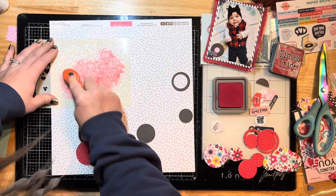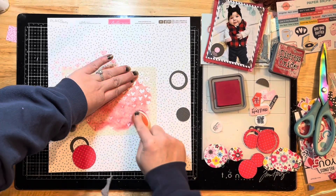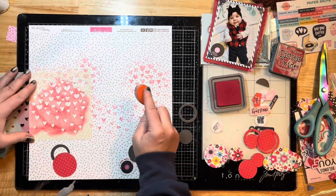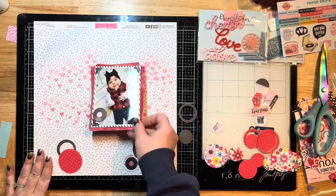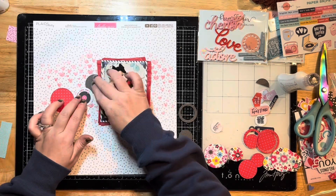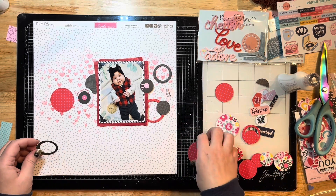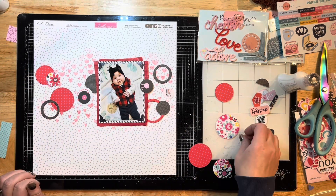It has this beautiful scattered heart design, kind of cascading, and it's just gorgeous. I'm using it along with some Lumberjack Plaid Distress Oxide and a blending brush, applying it sporadically. I want to focus on the main section across the middle — kind of a horizontal design — keeping everything in that one section as I build up all my layers.